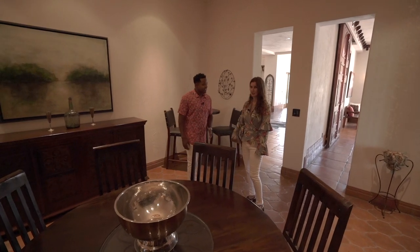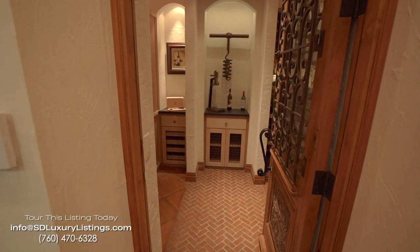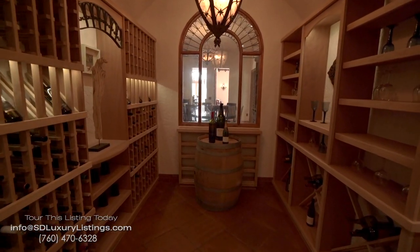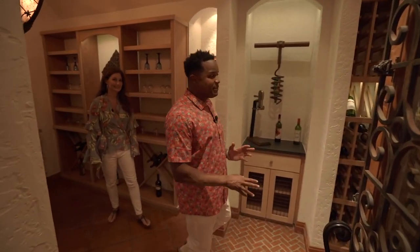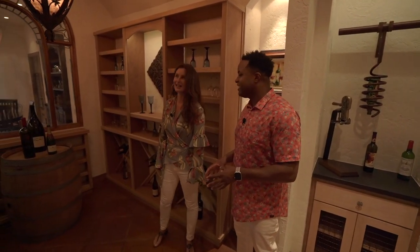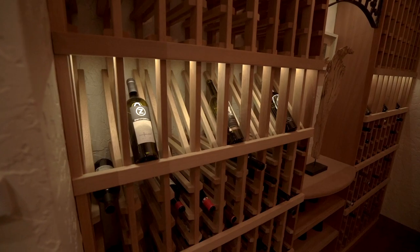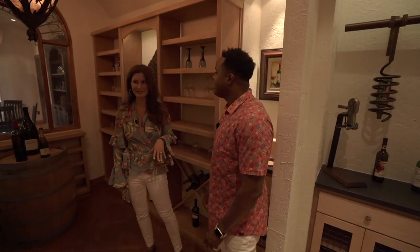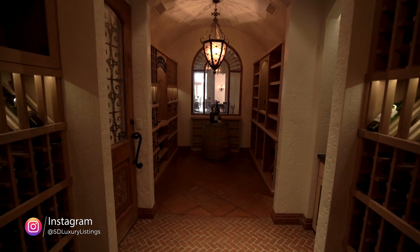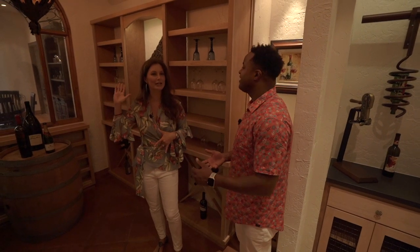The wine tasting room is adjacent to their thousand-plus bottle wine cellar, which they use quite frequently. A lot of people on the show say they have wine cellars — this is a true wine cellar. They put their heart and soul into it and it came out beautifully. It holds about a thousand bottles or a little more and it is chilled. Up next — the meditation, yoga, and game room.